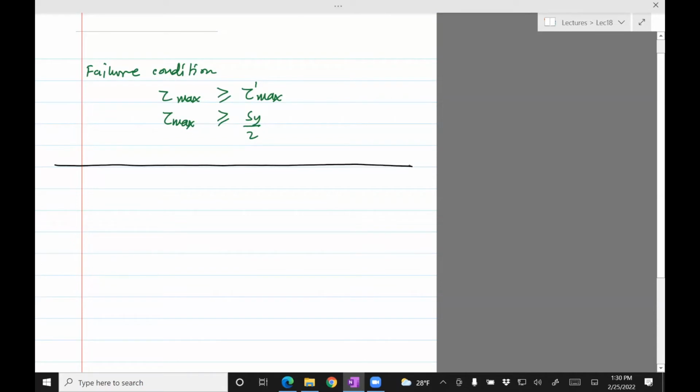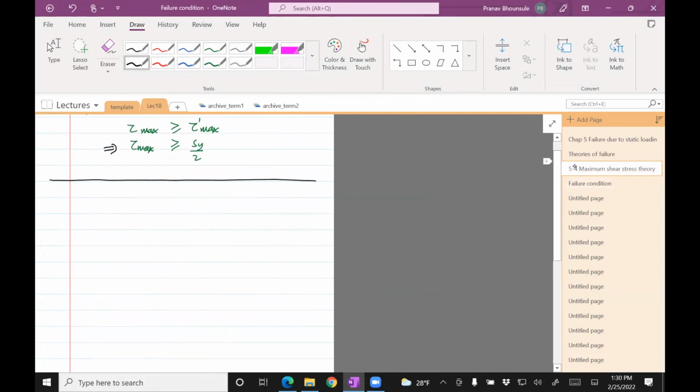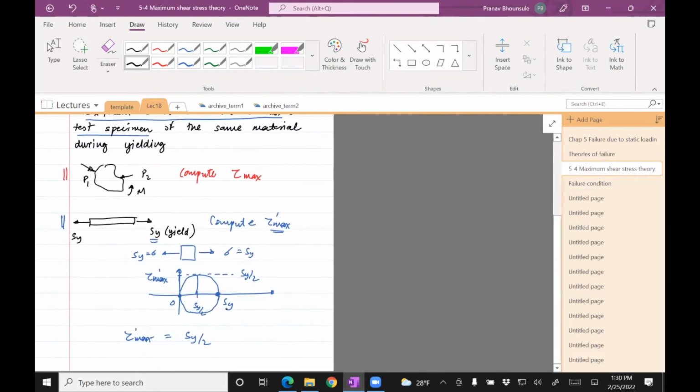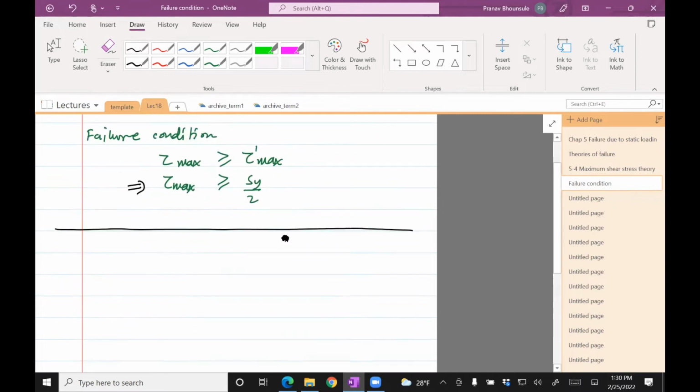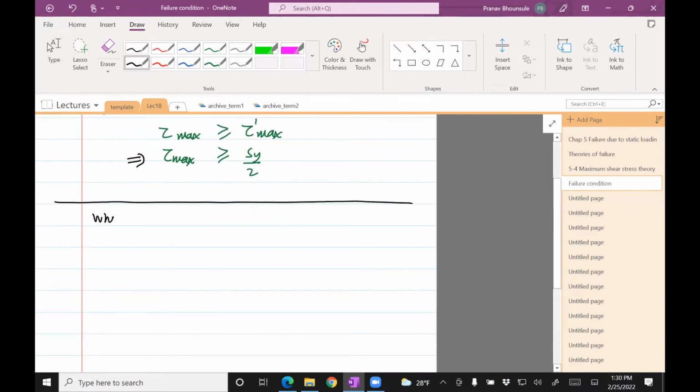Okay, so then the question is, why are we even thinking of shear stress to build a theory for failure? Why should it be the shear stress? Why not the principal stress, right? Why not use, for example, this stress, which is the maximum stress? It's because of an observation people make when they do this tensile test. So why tau max?